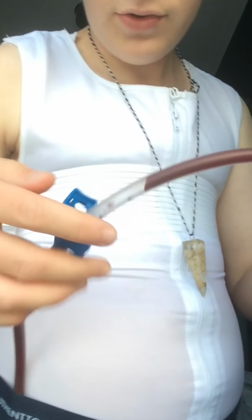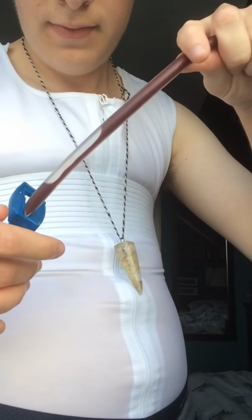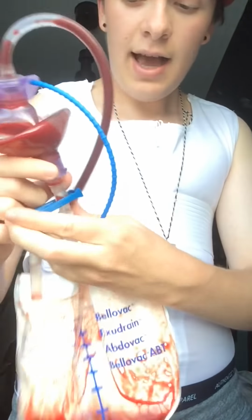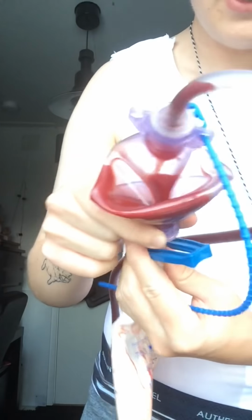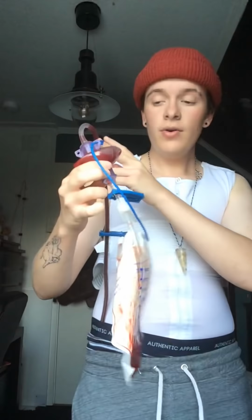It's a little bit gross right now, and you can see tiny little bits of stuff, but don't worry about that. Now that you cut off this passage, and it doesn't really matter where you cut it off, just anywhere really, you need to open this passage into the bag. Now it's closed, as you can see, and you just slide this one into the opening, and now it's open. There you go. And now you just squeeze this ball.